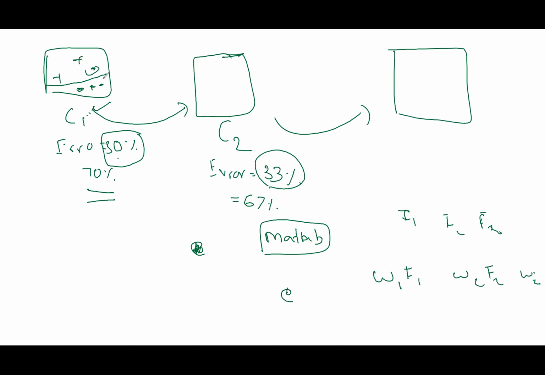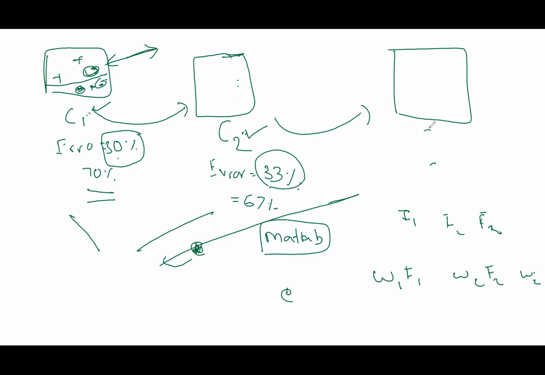So here it has misclassified these. So the only input to the second one is saying, hey, give more importance to the ones which the first one has misclassified. So in that process, though it is having a higher error, it will try to classify the ones which the first one has misclassified. So that's why you see that it might increase in error. But then the trick lies in how you combine these results.